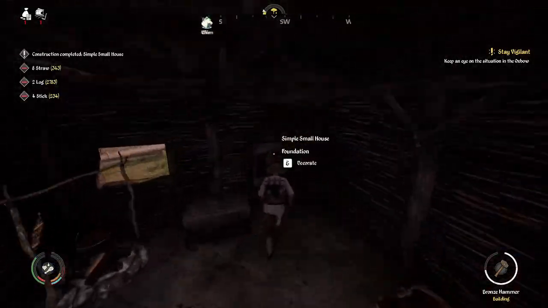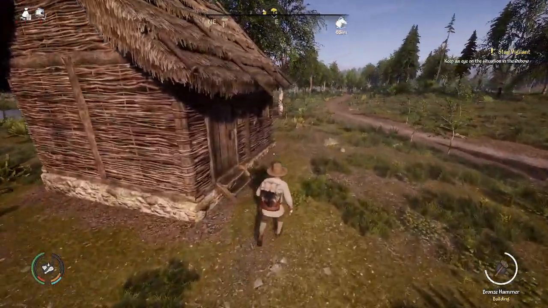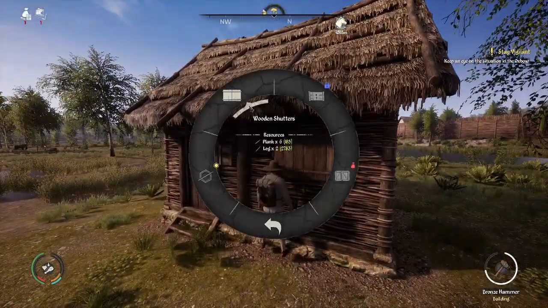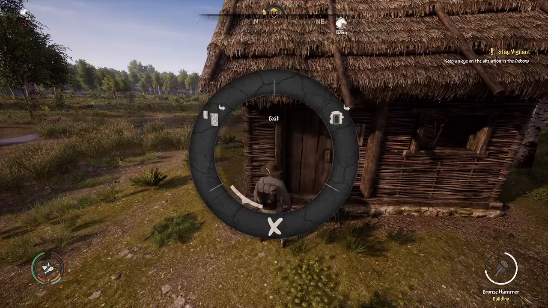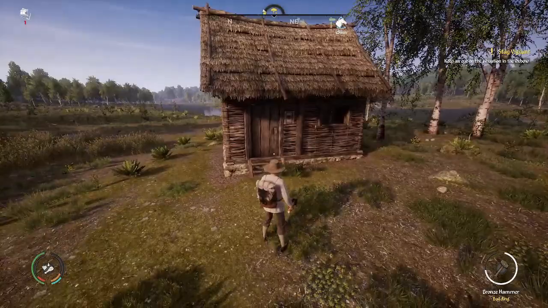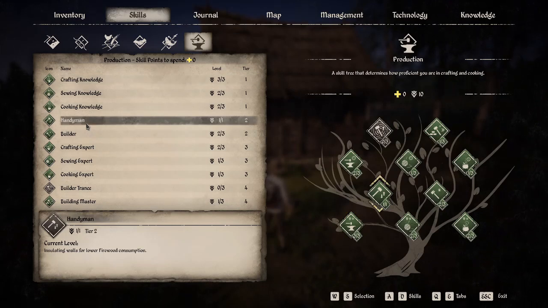Now, so we've built the house here. This is what it looks like. This is a wattle house. Now, later on, as you progress and you get more houses, you'll want to improve the houses. And to do that, you can add shutters to them if you want. You can also decorate the outside of the house and change the door type as well. And if you unlock a special trait called Handyman, what that'll do is insulate your walls for lower firewood consumption.